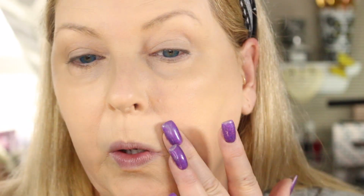A little bit here in my smile lines, which is very normal for me to get those. We'll have to see how it looks when I get some powder on my face. This is very tacky, so I'll let it dry down for a few minutes and see if it does completely set. But this is how it looks close up. I think it looks just beautiful, and I wouldn't go in with any more of the foundation. So I'm going to do the rest of my makeup, guys, and I'll be back in just a bit.